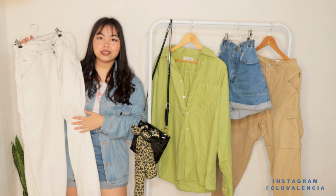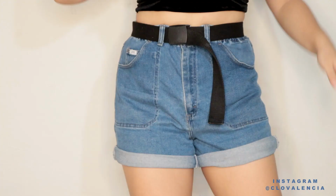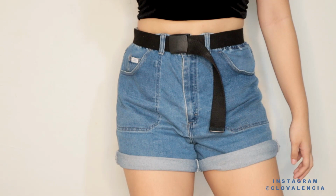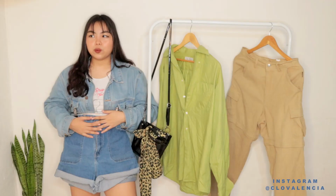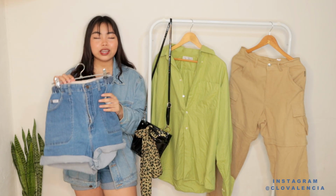The next piece that I have here is this cargo looking shorts. This one looks really good with a military belt. I'm not sure if I'm gonna have this altered kasi mas feel ko na maluwag siya sa waist. Yung parang nakikitang maluwag siya. I really like it. I feel like this would look good with some graphic tee, ganun. Denim shorts are my go-to, so I am sure nilagay ko itong susuotin. And you can never have too many denim shorts, so I had to get this, and it was only 35 pesos.